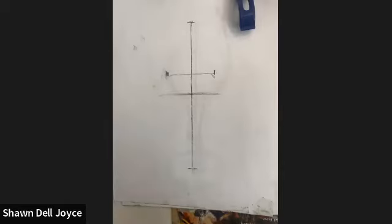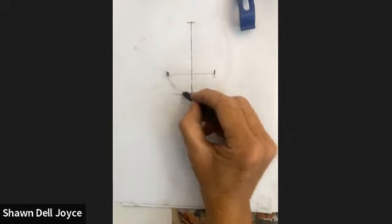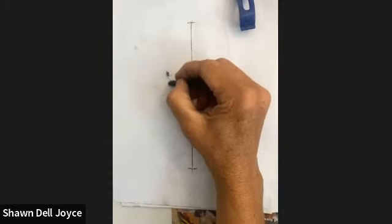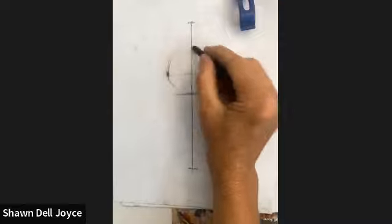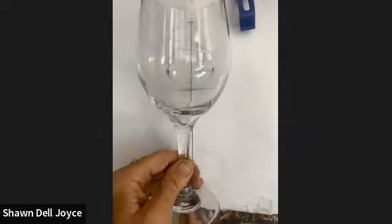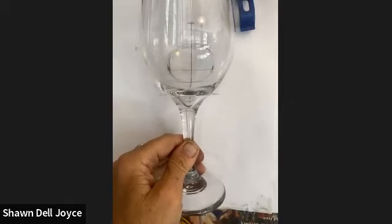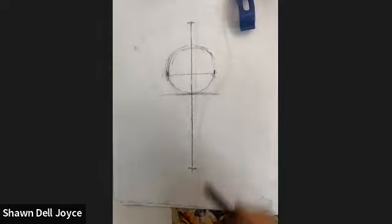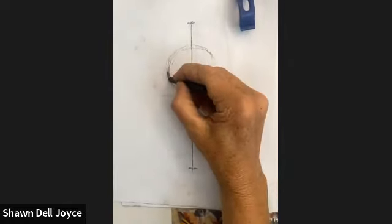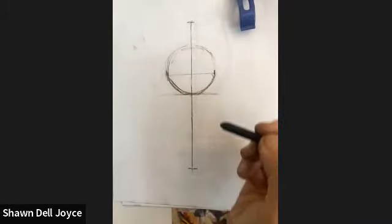Okay. Now I'm going to make an imaginary ball towards the center so I can see the rounded shape inside the glass. If I were to hold the glass up, you see an imaginary ball, that shows you how wide that glass is. And this helps me to get the shape so that the shape is symmetrical on either side.